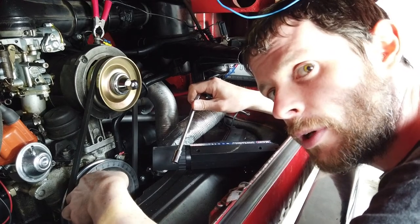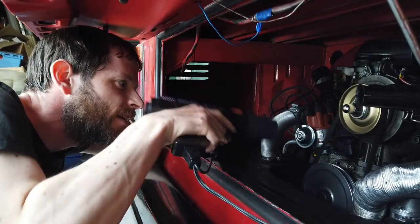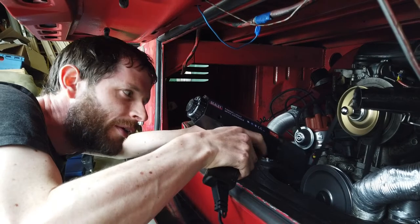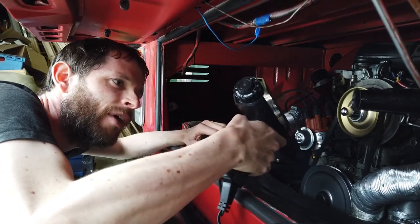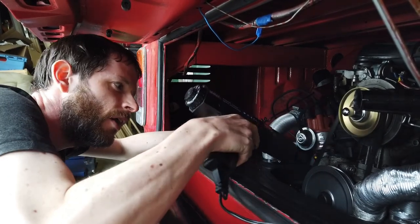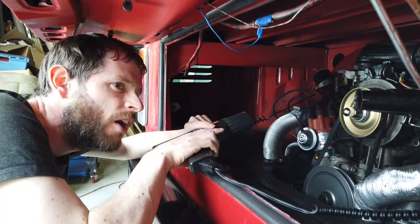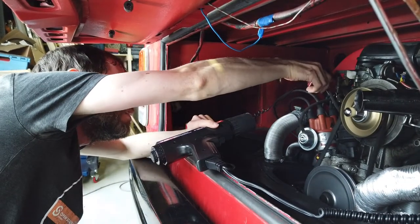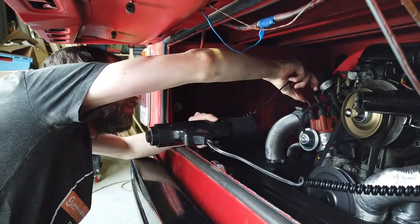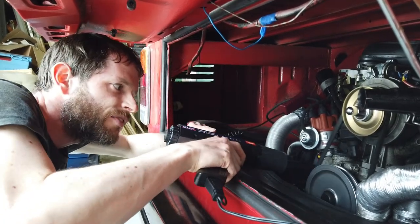Okay, so we'll start the van up now and then we'll adjust the timing. I just had a bit of an issue here. The timing light is not working on spark plug number one for some reason. I'm not getting anything from the gun, and there's this warning light coming on. At first I thought there might be something wrong with the timing gun, but I don't think so. So let's try it on a different spark plug wire. It's working. You see those flashes there.